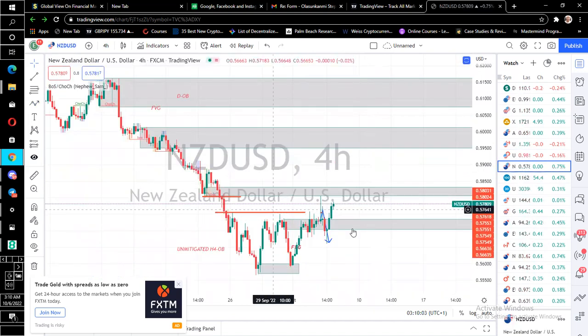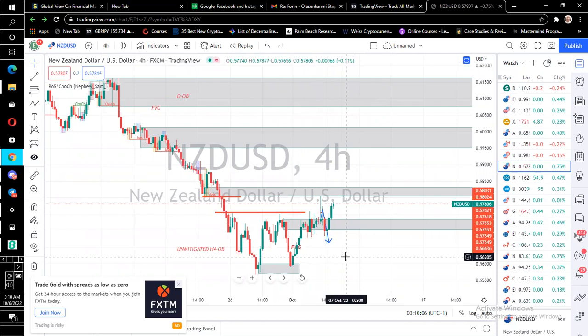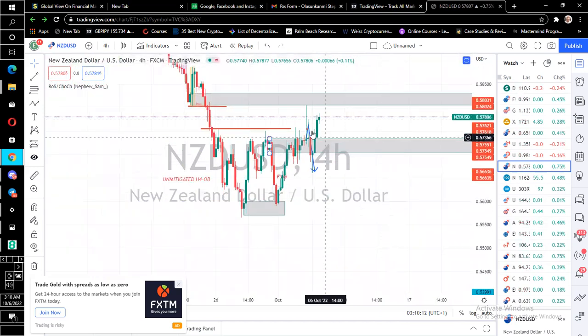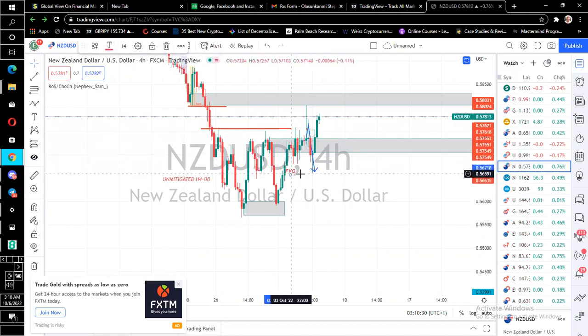And the next one is NZDUSD. Now, based on what we analyzed today, we analyzed that this market is going to go up to this level, then come down to this level, which is this fair value gap. From this fair value gap, we will be expecting it to go to the upside. And as you can see, it did that, got there, came down here, entered this fair value gap that we had there. Then what happened? It pushed to the upside.